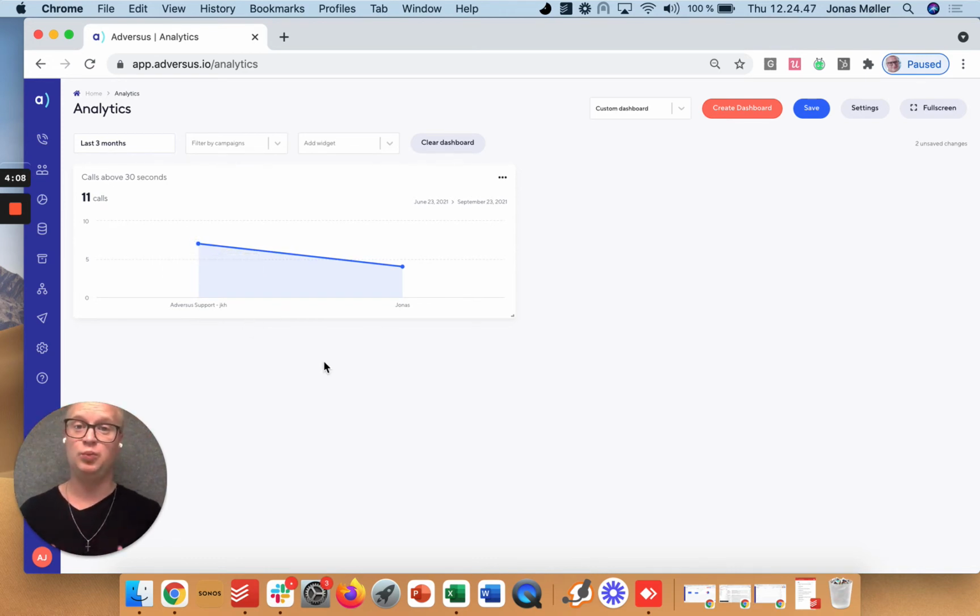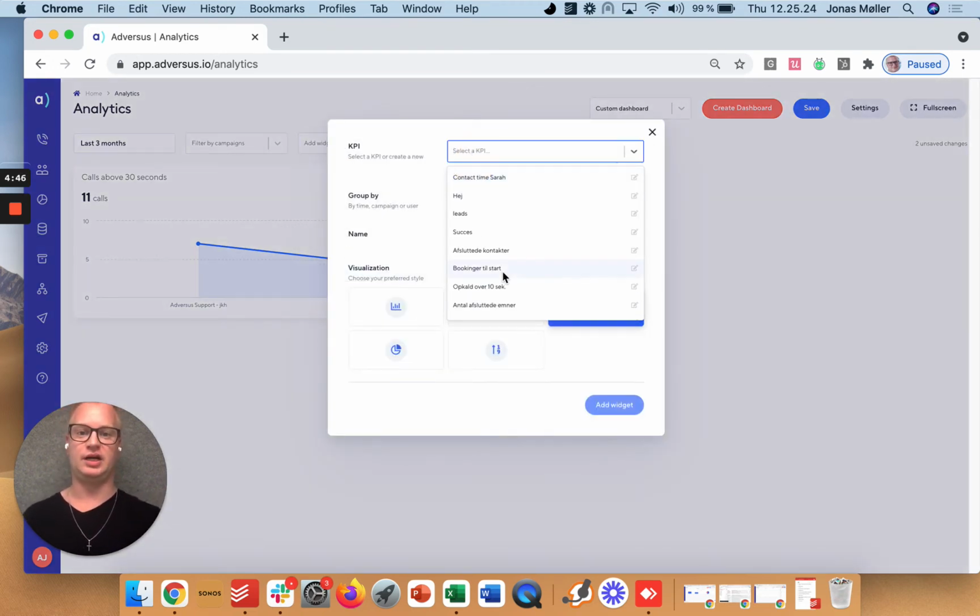Another thing that we can look at is that if you do direct sales, then you will perhaps have products. So for instance, you call a customer and they agree and say yes, then it's a success in the lead. But it will also count as one sale. But what if you have added several products to one sale? Then it will not be visible only by looking at the successes, because you can't see how many products are connected to the successes. So therefore, we will now have a look at sales and sales lines. Again, we go up and create a widget, and here I'll just take one that I've already created.